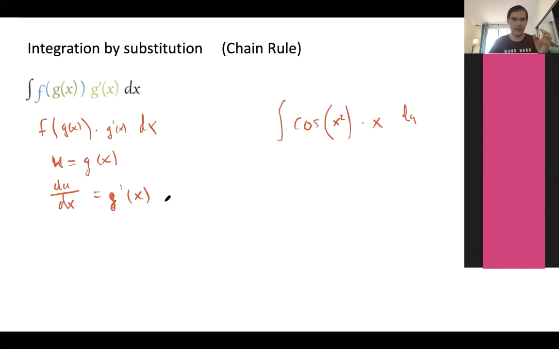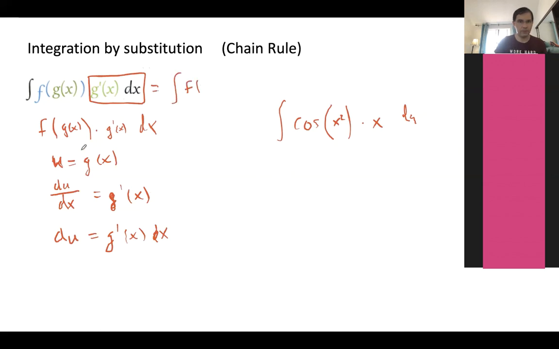And then we have this formal step, where we think of this as multiplying both sides by the dx factor. That will give me that du is equal to g prime of x dx. And see, g prime of x dx is exactly what I have in my function. So this integral would be equal to the integral of f of u du. Usually the whole point of this method is that it will not solve this integral itself, but it reduces it to hopefully something that's easy or easier to integrate.